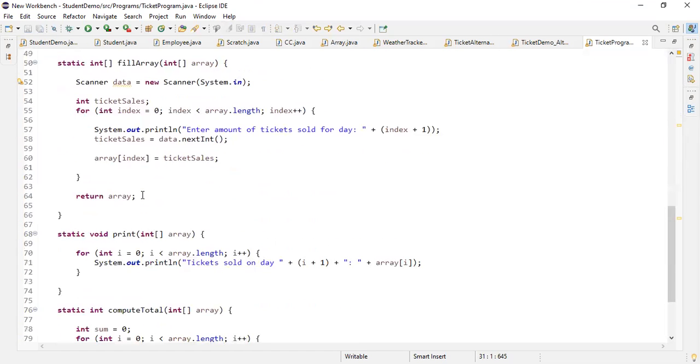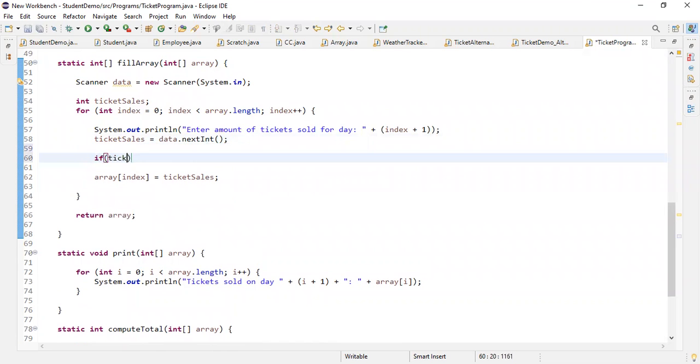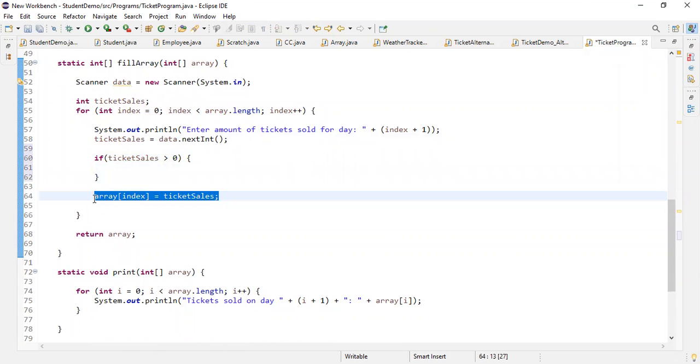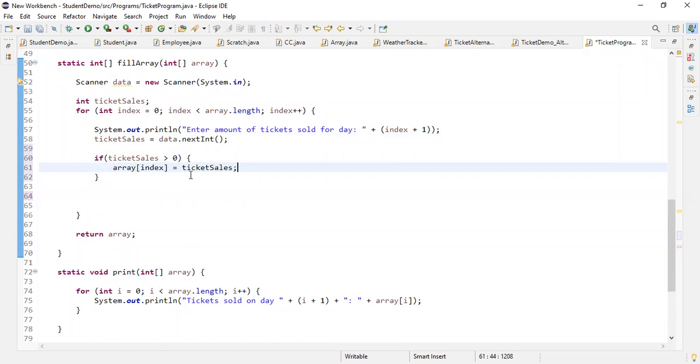So we're going to go to where we actually fill the array and enter the amount of tickets sold. And essentially we're just going to say, look, if the ticket sales is greater than 0, then we'll allow the array for that particular index to equal the ticket sales.